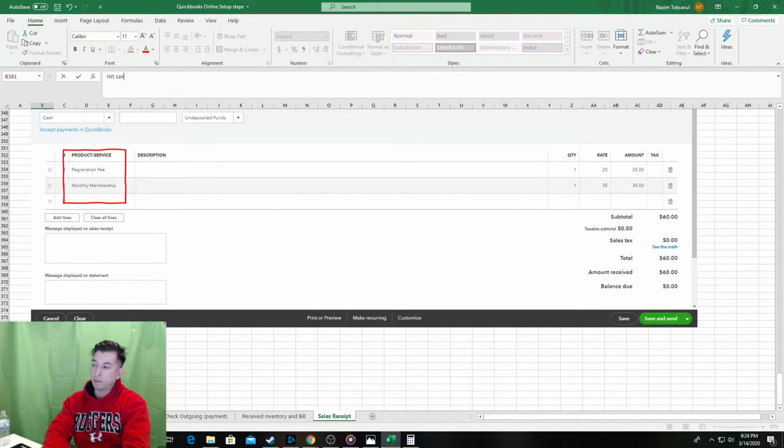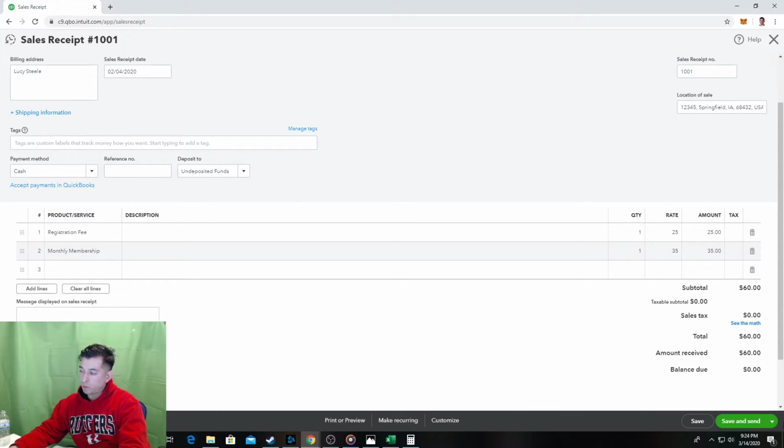Hit save. So in this case it's going to be save and close.